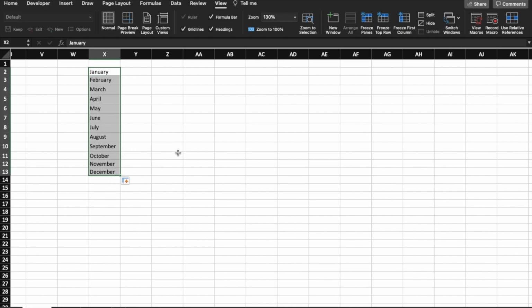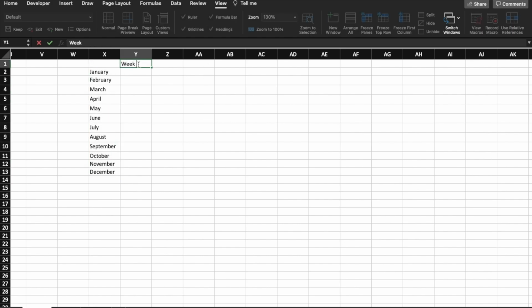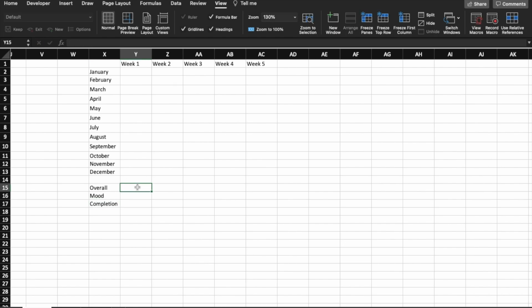And then here I want to see different things. So you can look at weekly track. So we're going to do week 1. And then we're going to extend for week 2, 3, 4. And then we have week 5, which for us will be our extra days. Once we have that, I also want to have a graph for the overall. So I want to have my overall mood and my overall completion. So here, and then again, we're going to put it by month because I think this is something which is going to be interesting to track. And then I'm going to extend until December.